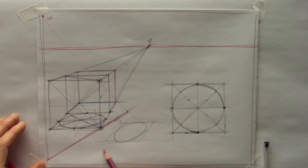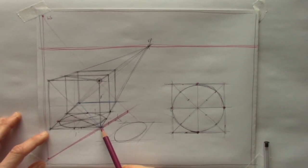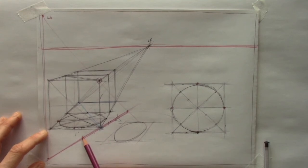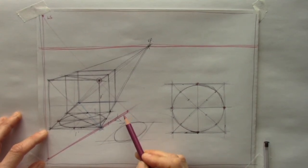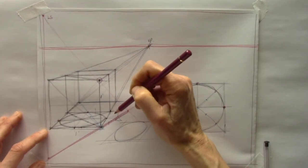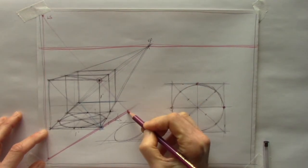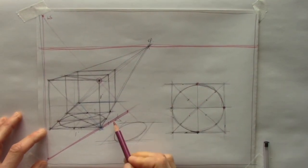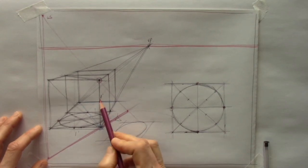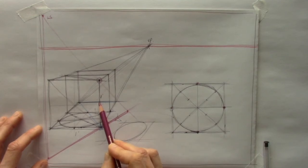If this is all lit up, the box is interrupting this. I'm staying with the box. I'm not using the ellipse. But that box is interrupting the light that's hitting the surface. So it's going to interrupt it and be the absence of light now here. And this will tell me how long that's going to continue. And it only continues to there. Now this is the shadow for that line of the box. It's that. So this is the shadow for that.